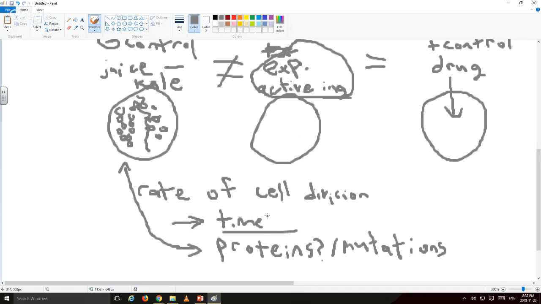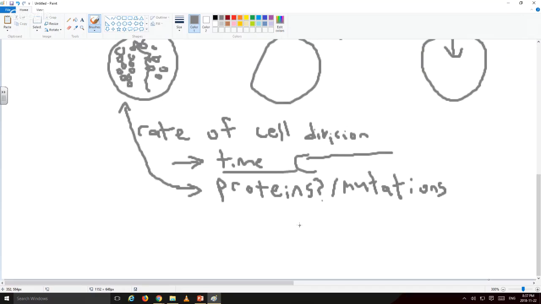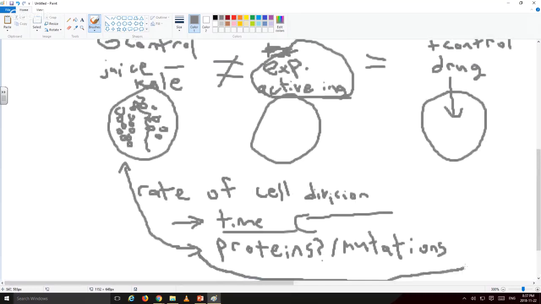So I guess the common denominator here is you're giving a specific thing that you're looking at. You're not just saying, we have 3 groups and we're going to assess regeneration, because then your judge is going to be like, well, how are you going to assess? And then you're going to say, well, I'm going to assess time. And time is an objective measure. It's not a qualitative thing of saying, I'm just observing and seeing what's happening. So that's really important. You have to be very specific in terms of what you're measuring. And then you went a step further and said, I'm going to assess if there are any mutations or change in the protein levels and stuff like that.